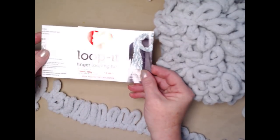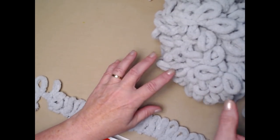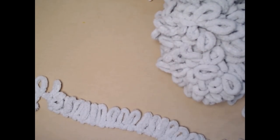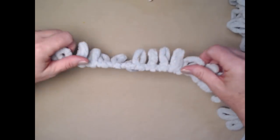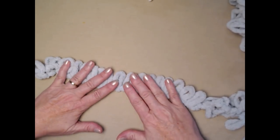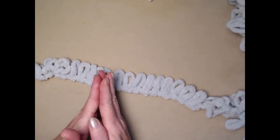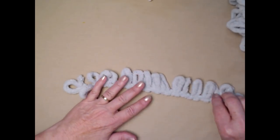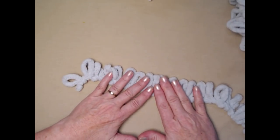The first thing you need to do is just slide off the cover, because the ball doesn't pull from the center. You're going to need to pull from the outside of your ball. And I'm starting with my color 1. The way you begin is deciding how big you want it. Pull this up here. Basically each loop is an inch. So you can decide how wide you want it, and you'll put that many loops plus 1. I'm going to make mine 28 inches wide, and so I'm going to do 28 loops.